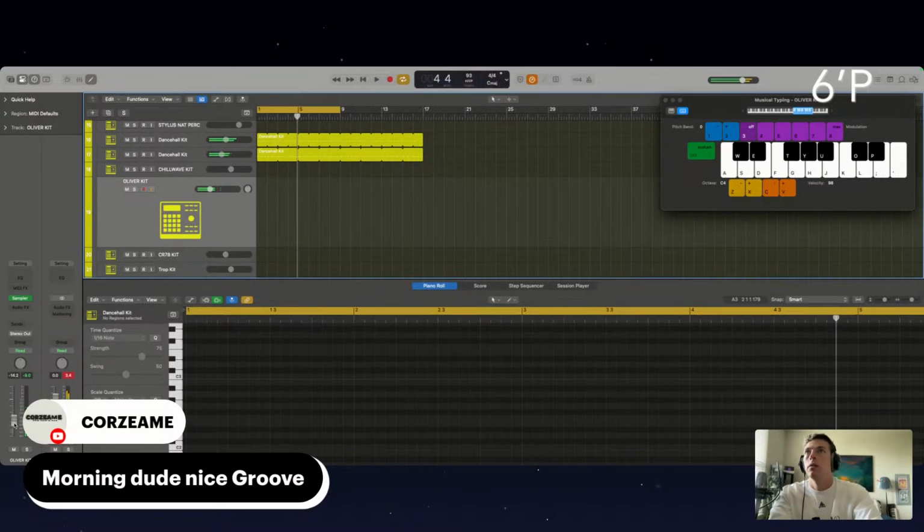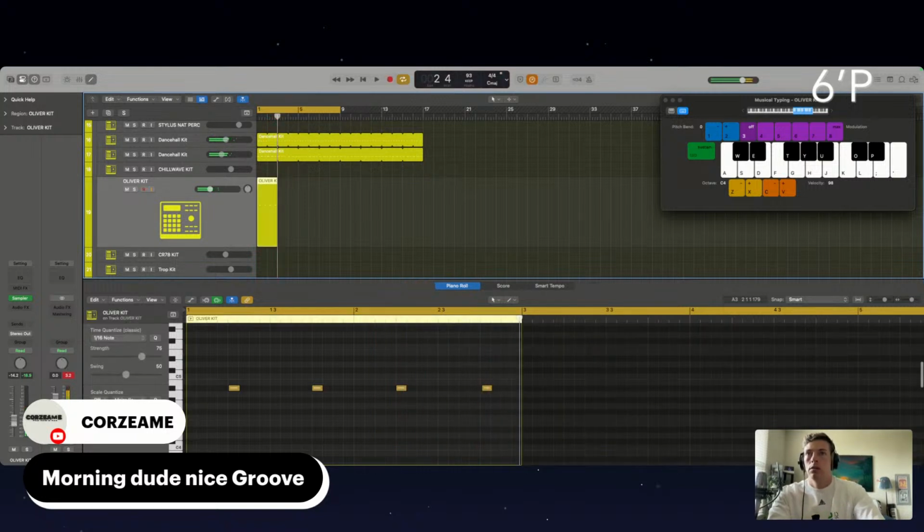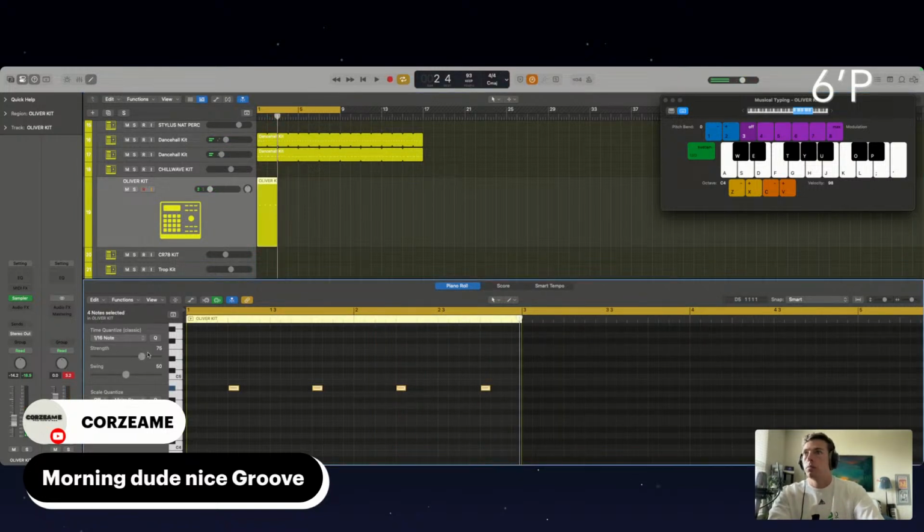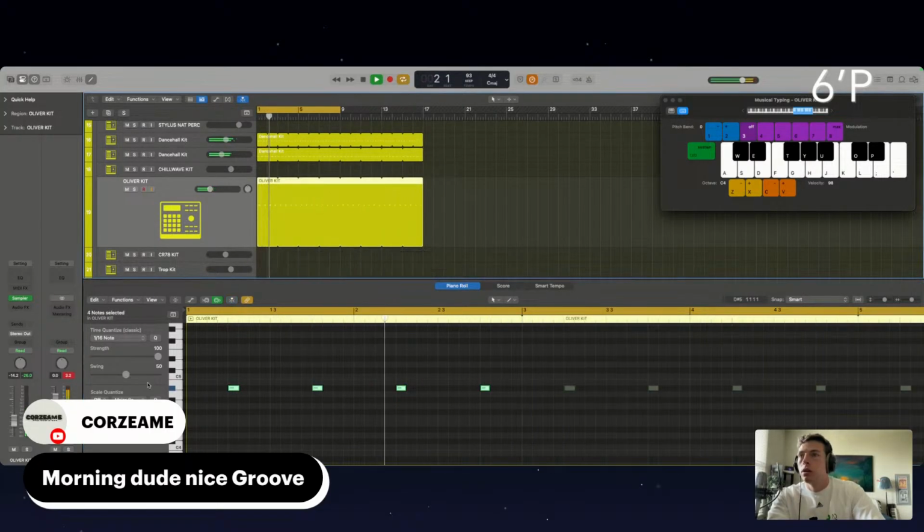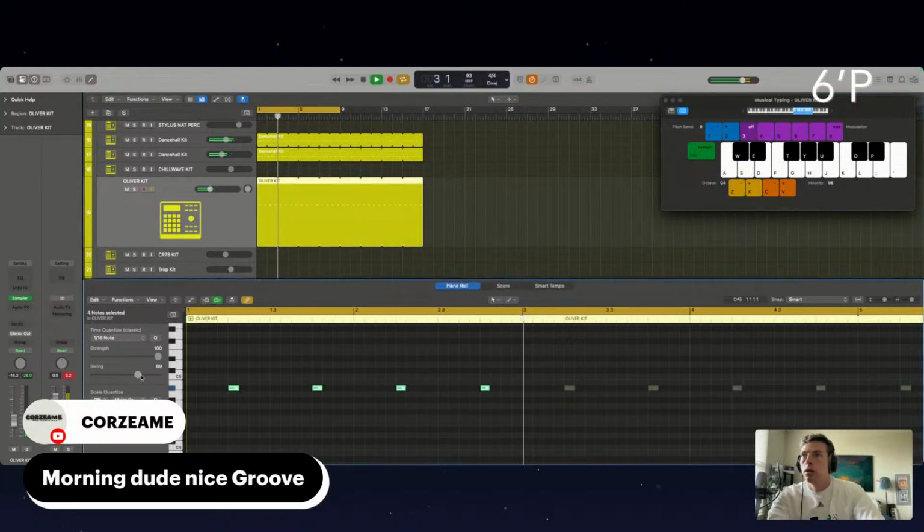Okay, let's see. Maybe we will give a proper 100 quantize on those since the clap's pretty integral to the groove. Bring the velocity down. Okay, so I like them.